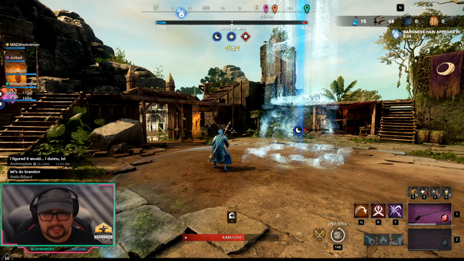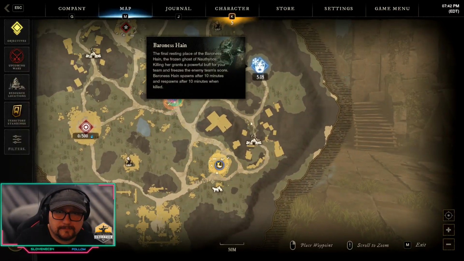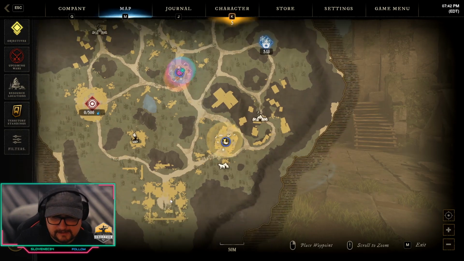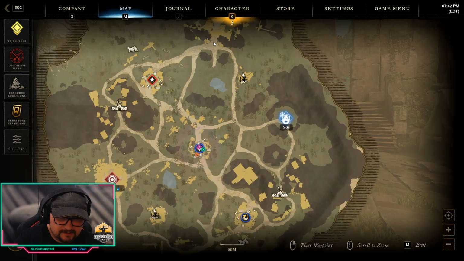and will allow your team to spawn right here at the outpost and not have to go back to basically your starting zone, which is, I don't even know, it's up here, right? This is our starting zone. This is the first outpost, the next outpost, next outpost. This is the enemy starting zone.